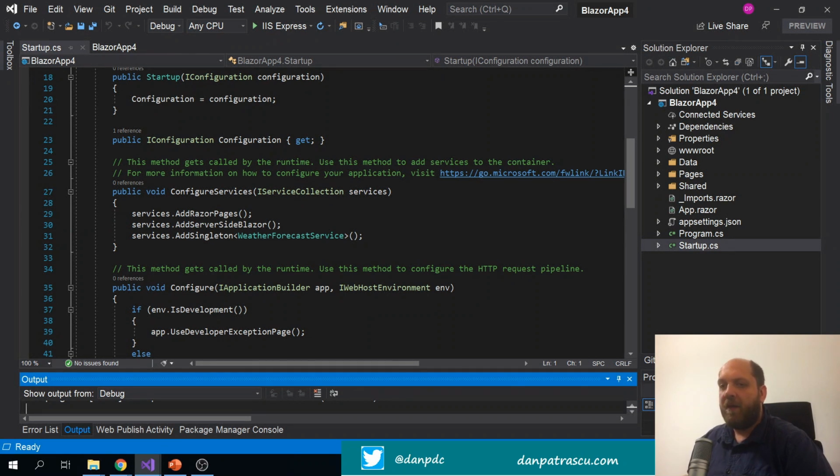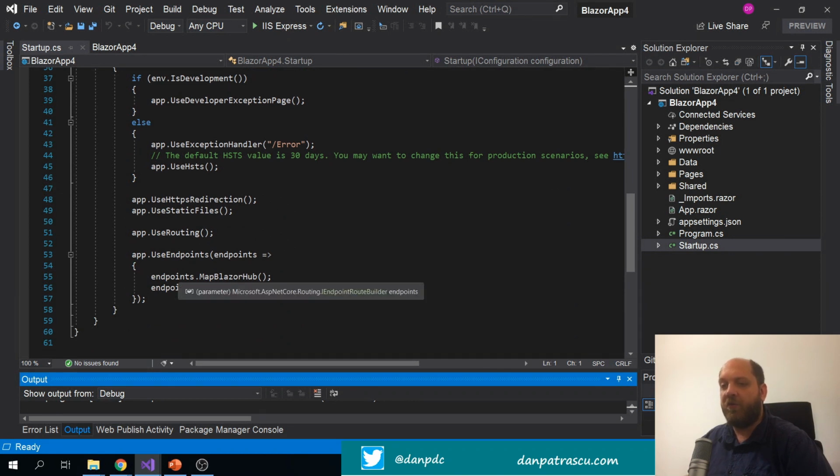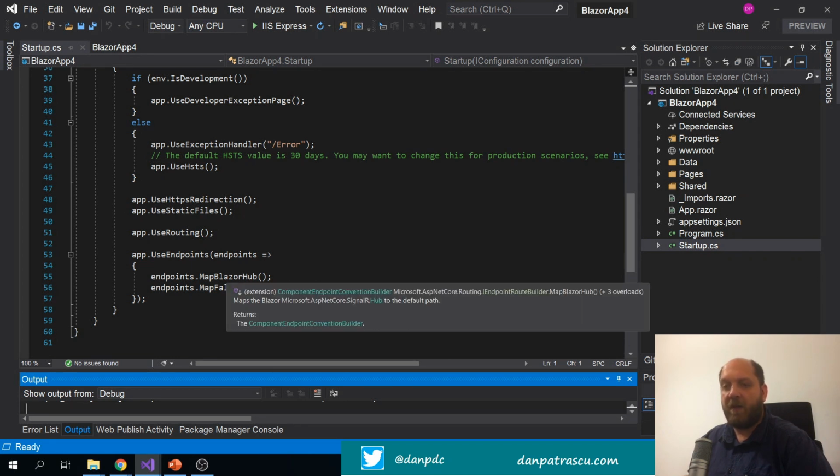We have a startup file, and the way that you can recognize if an application is a Blazor server application is that in the ConfigureServices method on the startup class, you usually have this AddServerSideBlazor. This adds all the necessary services to run Blazor on the server. Also in the middleware where we configure endpoints, we have this endpoints.MapBlazorHub. This maps the SignalR Blazor hub that will maintain a WebSocket connection open between the server and the front-end application.